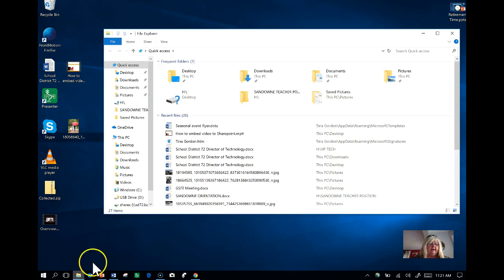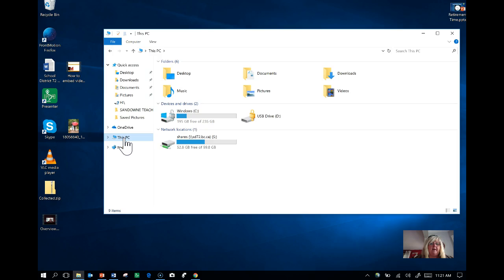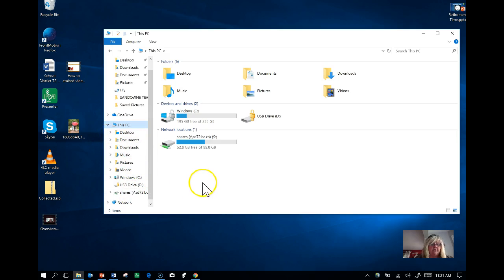Okay, our next item is File Explorer. File Explorer looks like this little file on the bottom. File Explorer is where you will have access to your H drive, as well as all the documents and different things, your pictures and such that are on this machine. Now my H drive right now is not connected because I logged in a bit too quick, but you will see your employee number next to your H drive here. If you don't see that, you'll go under This PC and tap that, and you should see your employee number show up here. So mine is not connected at the moment, but yours should show up. If you go under the network, you will not find it. It's under This PC. So that's really important to know.